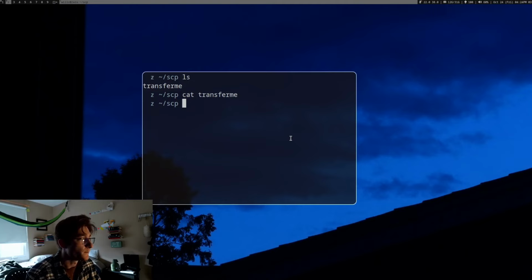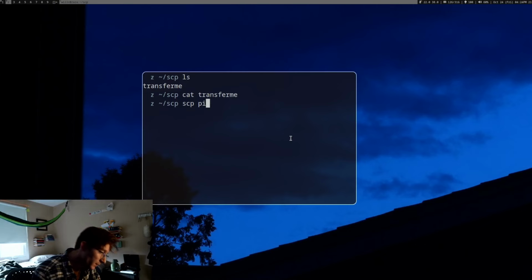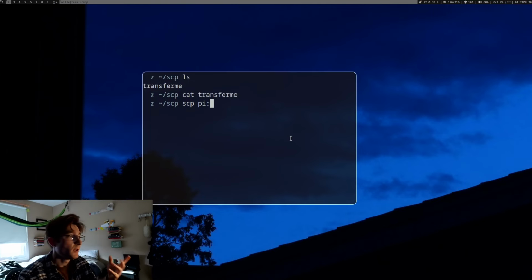Well, we do that by first typing in scp, and then much like SSH, we use the destination. And this can be an alias, this can be the IP address with the port specified and all that as well. It's the same syntax. But we want a destination path as well. We're basically saying, hey, this is the host that I want, but where do I want it in the file system of the host? Well, we put a colon to separate the host from the path, and then we specify the path.